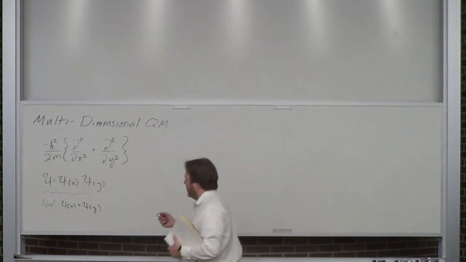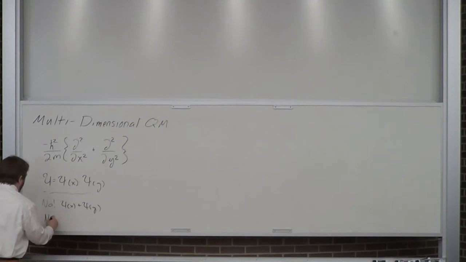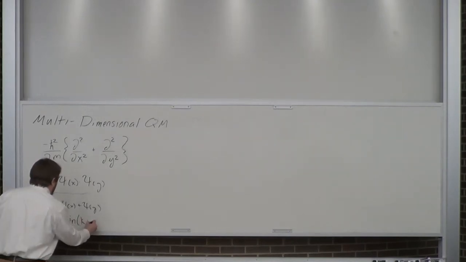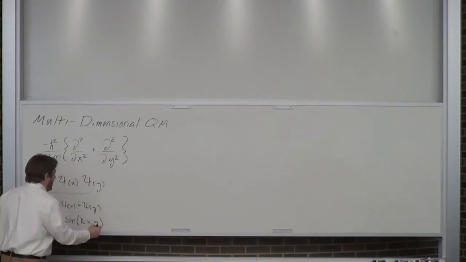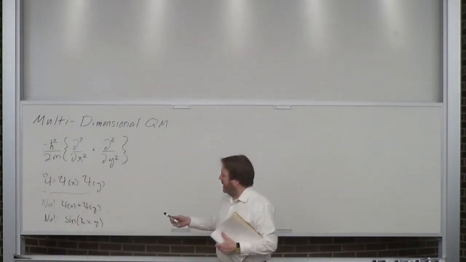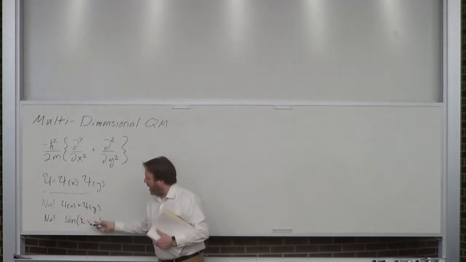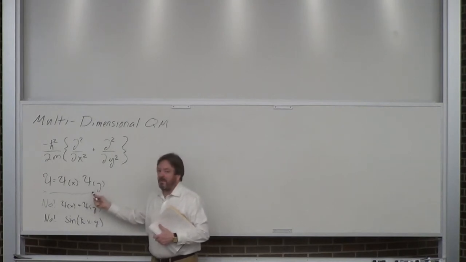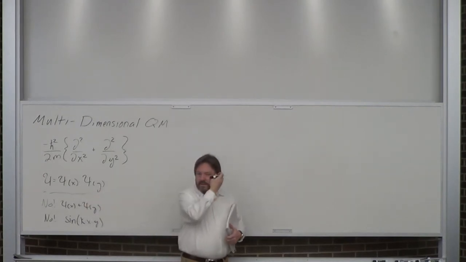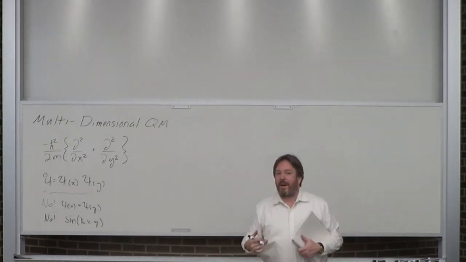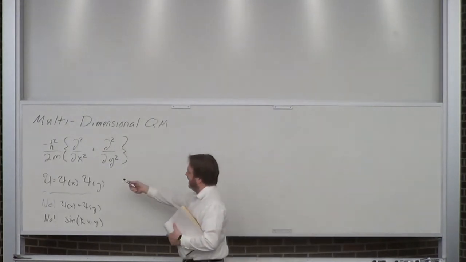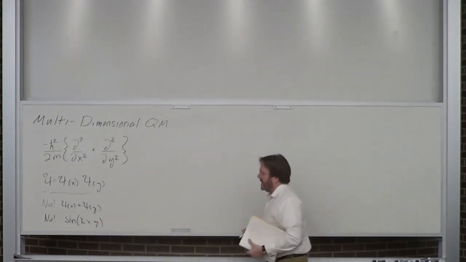Another thing you can do, and I think I'm still repeating myself from last time, is something like this. We know that sine kx is a solution to basically everything, right? Well, you can't do this, sine kx times y. No, because that is not this. This would be psi of x comma y, not psi of x times psi of y. Mathematics is exact, it writes out exactly what it means, and this is not that, so no. Hopefully you didn't write that down.